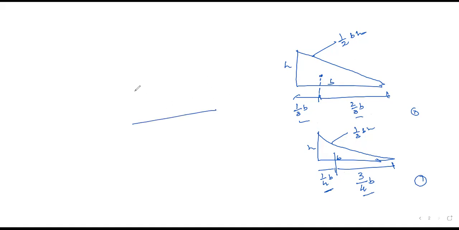સપોઝ આવી રીતનો પેરાબોલિક કહું છું. That is basically observed in a simply supported beam.